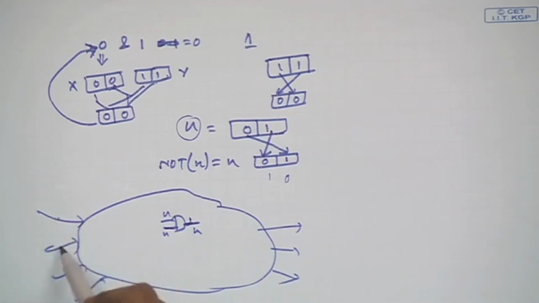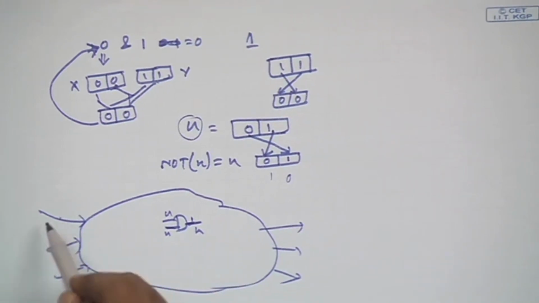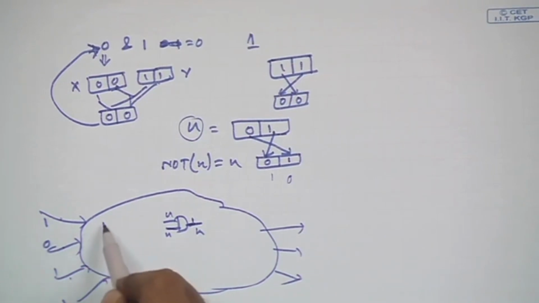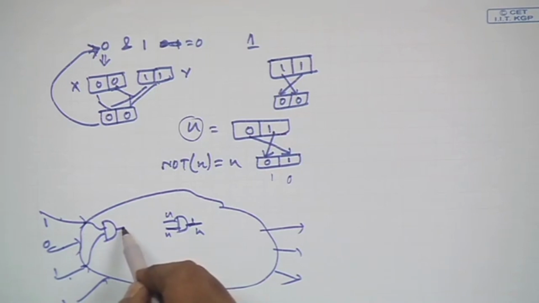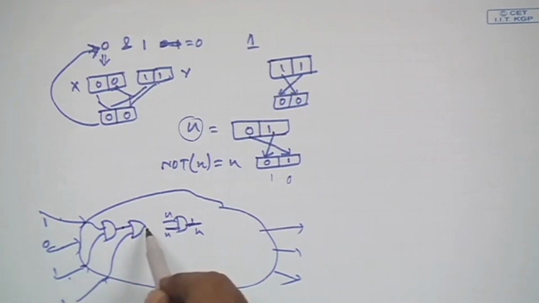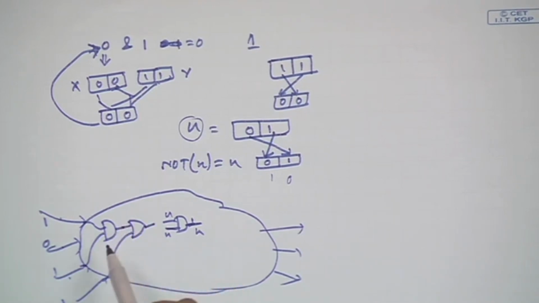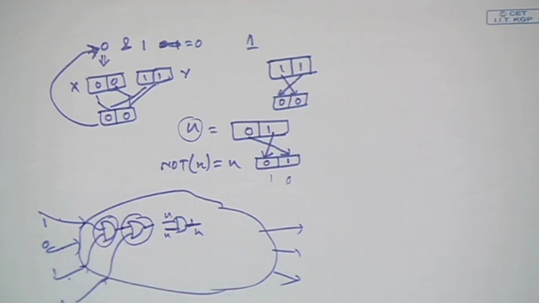But since these primary inputs are there, the test vector that we have has specified the values of these primary inputs. So, if I have a gate here which is fed from these primary inputs only, then I can simulate this gate first. After that, if this gate feeds another gate like this, then I can simulate this gate. So, there is an order in which I should do the simulation. I should first simulate this gate, then this gate, and then proceed level by level. This is known as a topological ordering of gates, or topological ordering of nodes in the circuit.